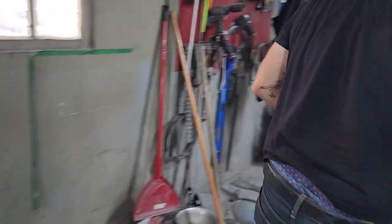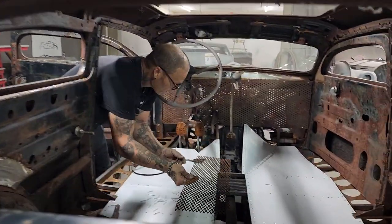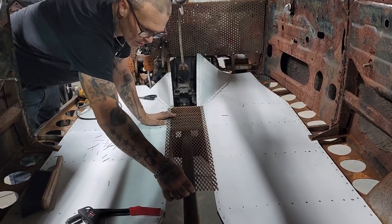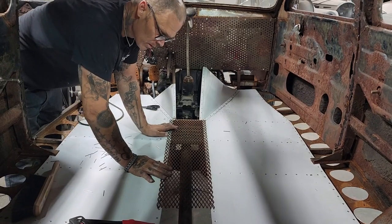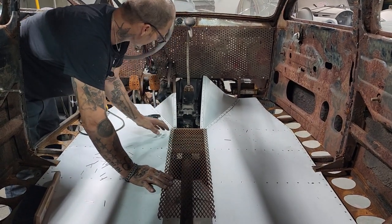We'll just throw that on there. I told you how I'm going to throw it down on there. I'm going to use self-tappers. So we're going to self-tap that piece. We're just off the drive shaft there. I might put something. No, it's fine there. Not going to hit anything. It's fine there. No, little bit of distance. So that'll be self-tapped on the square stock down over top of the aluminum.